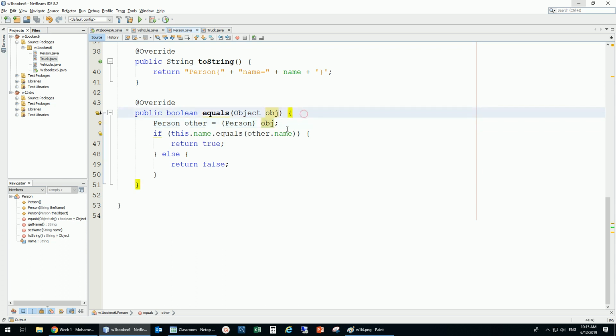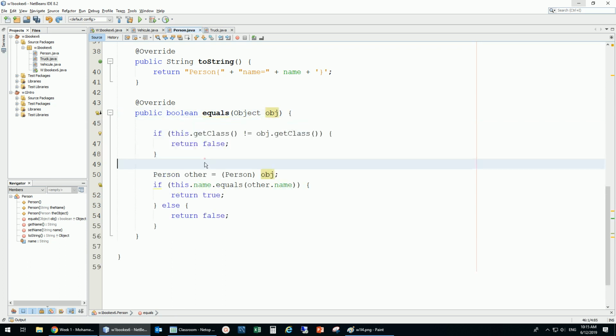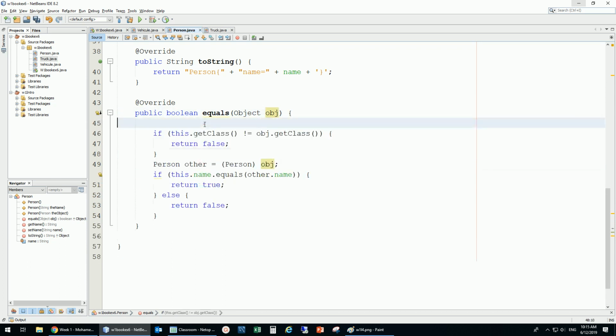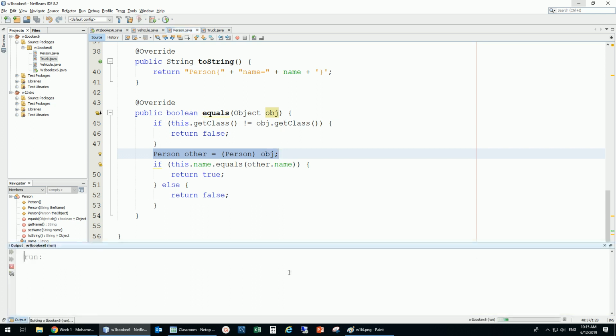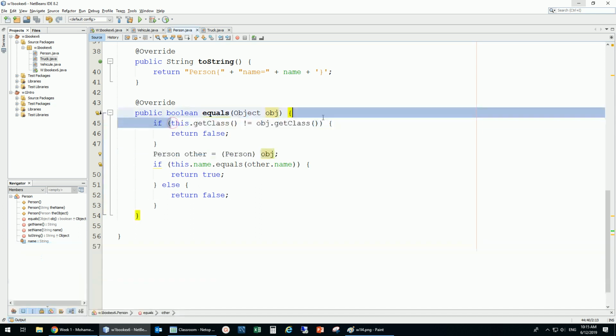But what I can do is to do something like this. By doing this, it is going to return false, and not even do the conversion, this downcasting is not going to happen, because the classes are different, so it will stop right there. So if I run now, it doesn't give me this exception because of this checking that I'm doing here.